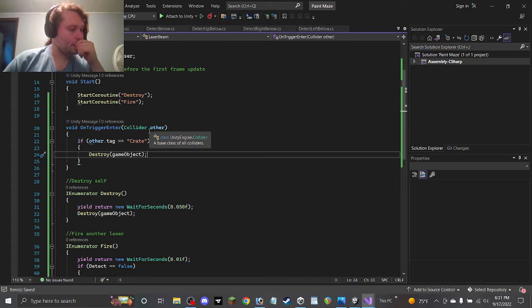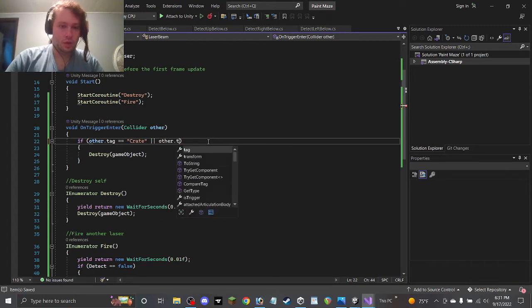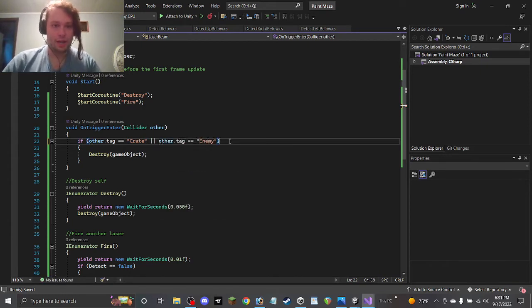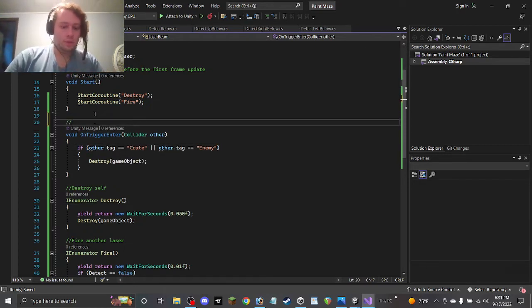Is there anything else that... I mean, crate goes inside of it, enemy goes inside of it. So we can also do another or tag is equal to enemy. So as soon as an enemy goes inside of it, it destroys it. It gets destroyed. And the enemy doesn't get destroyed, obviously. Destroy on collision.